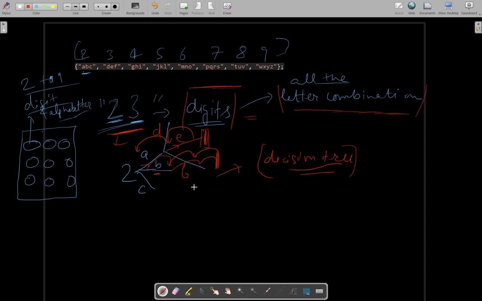Then we will explore another option, which is C.